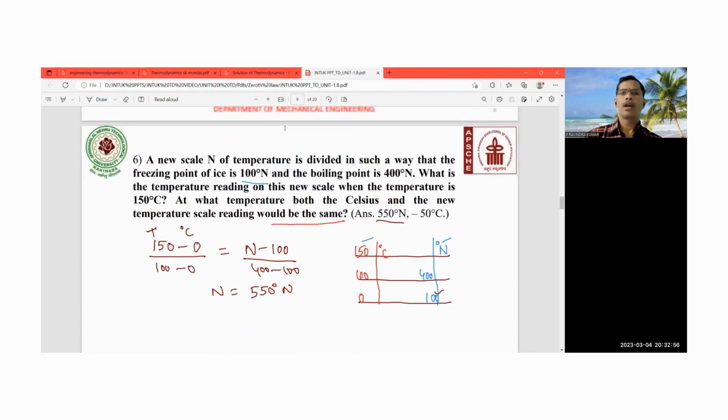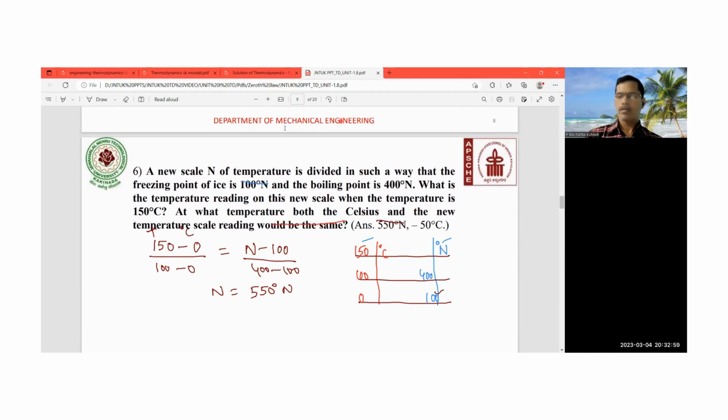Then the other side is that here what you have to consider is that this degree n is nothing but equal to that degree centigrade C. So for a thermometer property as x, for a thermometer property as x degree. So when it is connected to this degree centigrade, that is here.